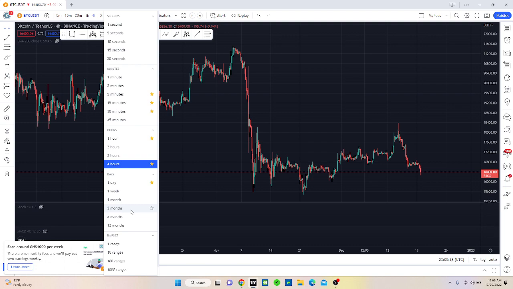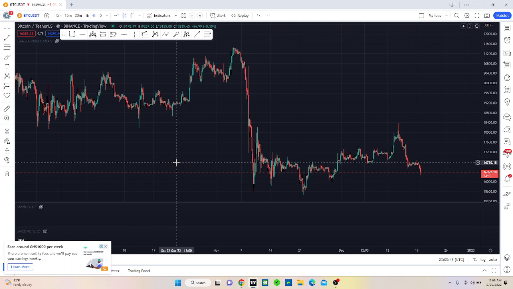Whatever kind of trader you are, there are a lot of time frames you can access. But for this tutorial, I have my 5 minutes, 15 minutes, 30 minutes, 1 hour, and 4 hours, with the 1 day time frame marked as my favorite. But there are other time frames you can access.